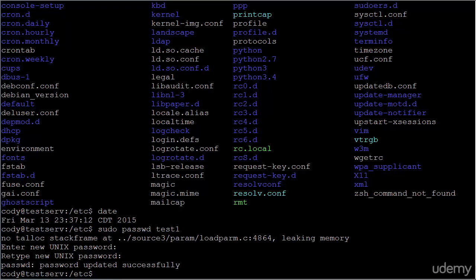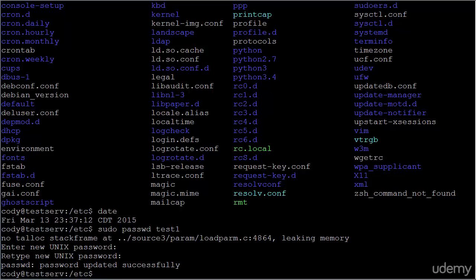This is a good example of root privileges and why you need to guard them. By having my username in the sudo group, I was able to modify this password. And notice it didn't ask me to supply even the current password for that user. So it's very important that you understand how powerful sudo is and why we want our system to be secure and not giving everybody root privileges, not adding everybody to the sudo group. So that's how you change a password.